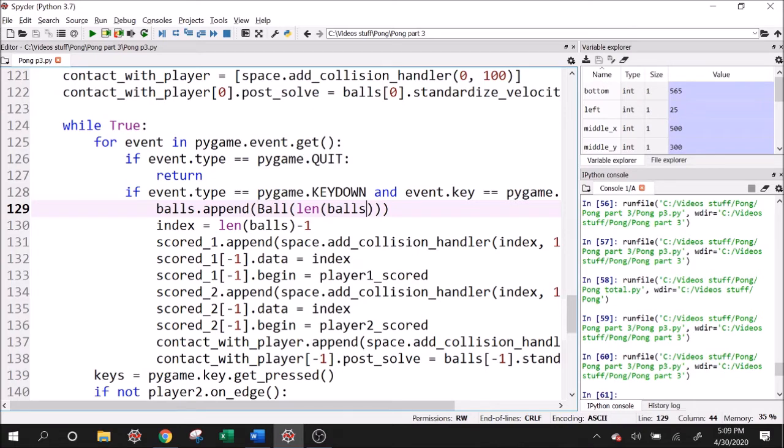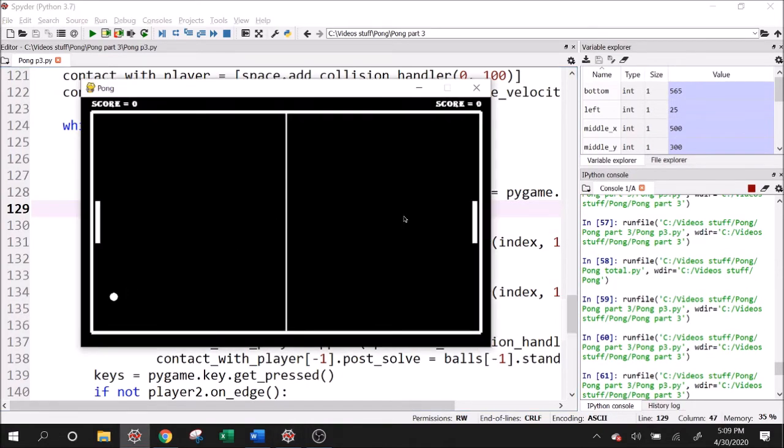At that point, length of balls will be 1, and we want the new ball to have that index of 1. Now let's try this. And that is more like the behavior that we're looking for. Perfect. Wow, this is starting to become kind of hard. And as you can see, all the balls are colliding with each other, which is great.